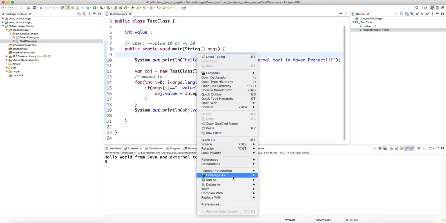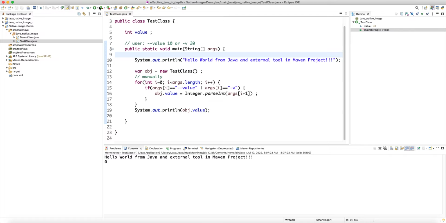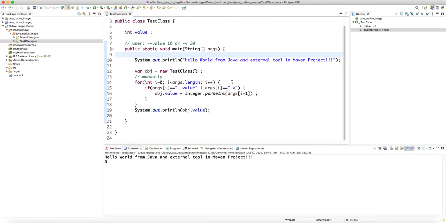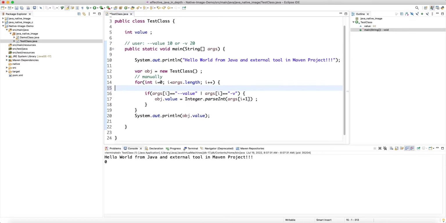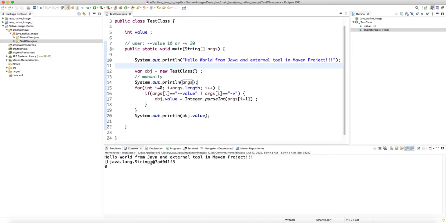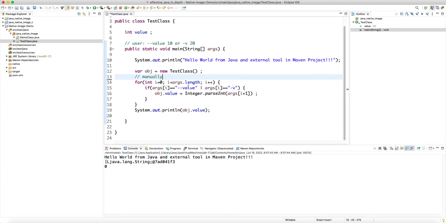Okay, let's see, let's run this. Let's go back to our run configuration. --value 10, we're running this. So let's do a sysout on the args. Let's see what kind of command line arguments are passed. A string array. Maybe we also print this.